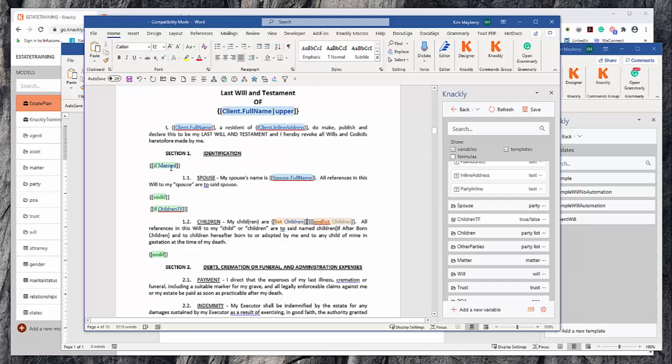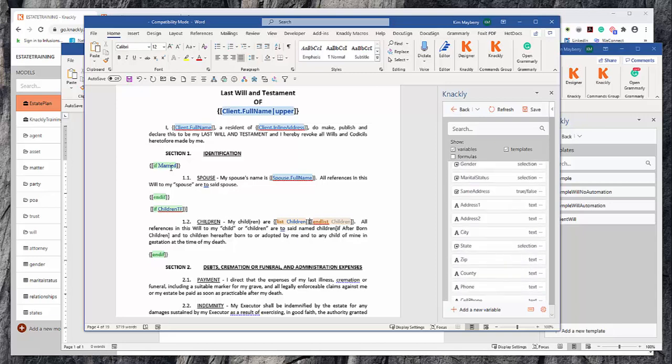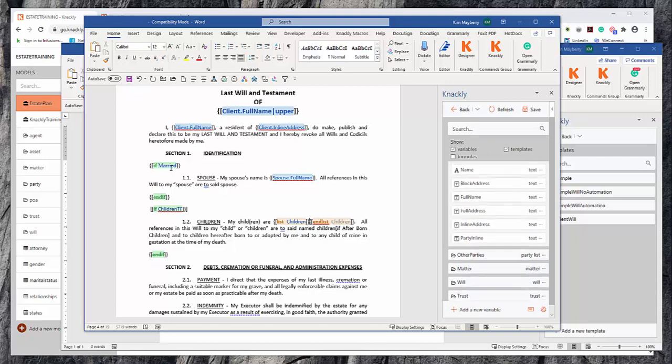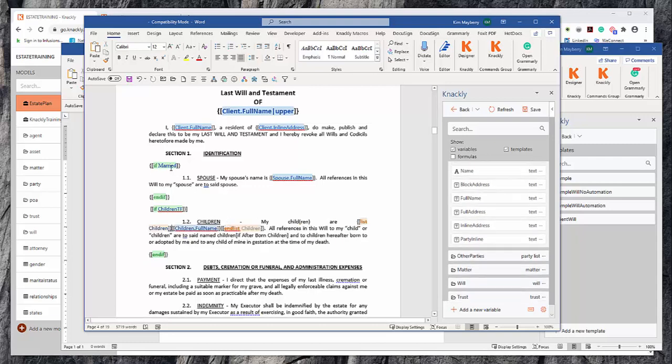Now what I need to do is put their full names in. If I do full name, I'll just double click on that, you'll see it brought in children, but because it's already within a list, I will just put full name because it already knows that I am talking about the children. Okay, and so here's a list.